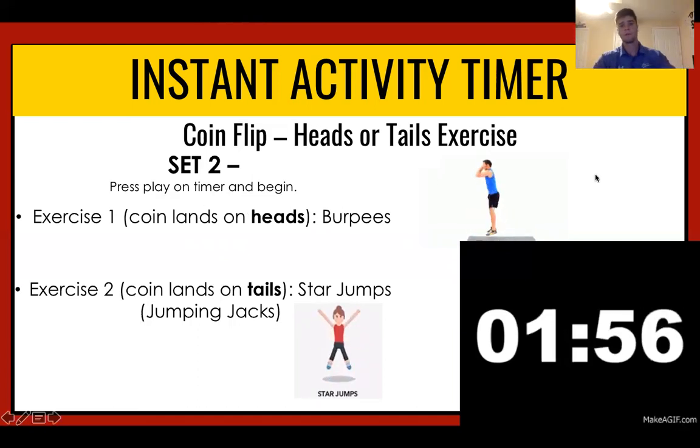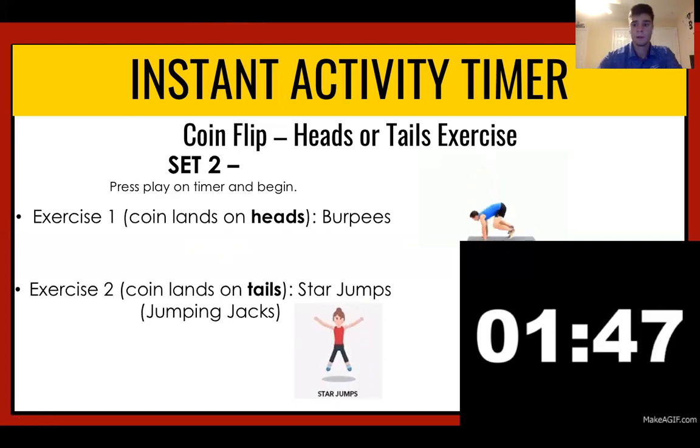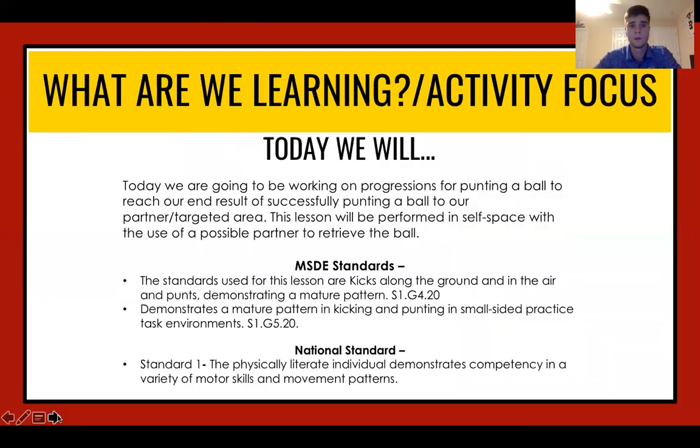All righty, let's go ahead and finish up that last exercise, and we're gonna go ahead and move on. Hope everyone's feeling good. Hope everyone got their heart rate up a little bit there, working on some cardiovascular endurance as well as some muscular endurance. So we're gonna go ahead and move on.